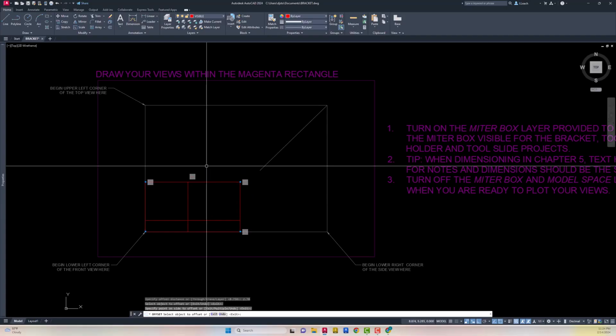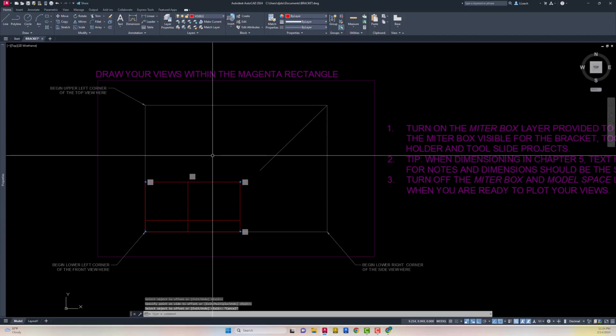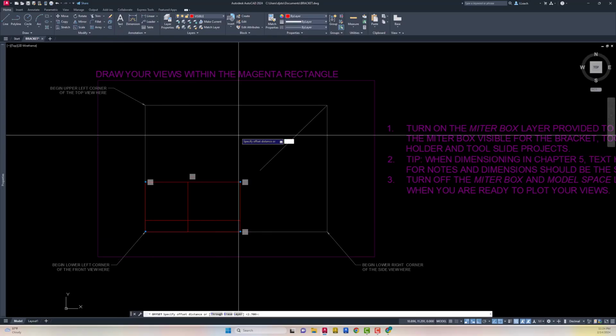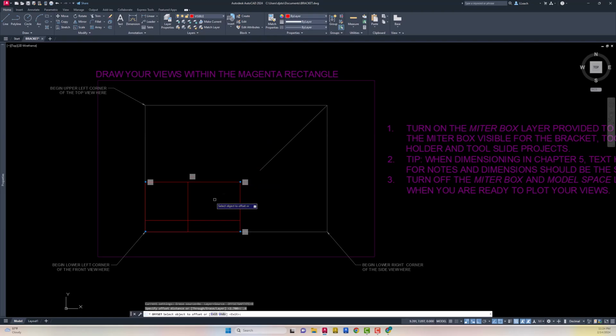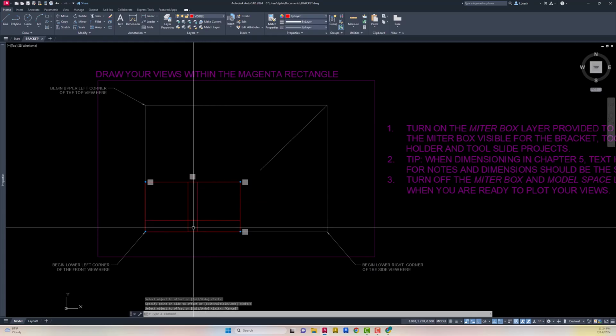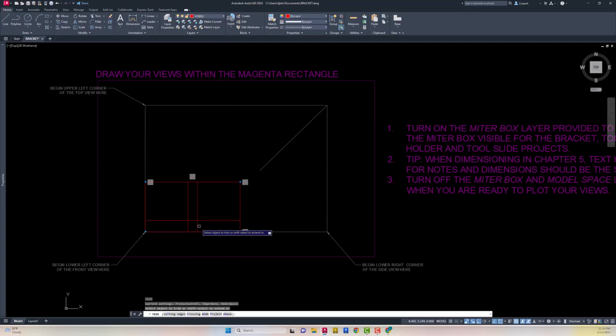Hit escape. I'm going to offset again by, looks like 0.60. Offset 0.6. This is going to be over here. I don't need this down here. I'm going to trim, TR for trim. I don't need that and that.